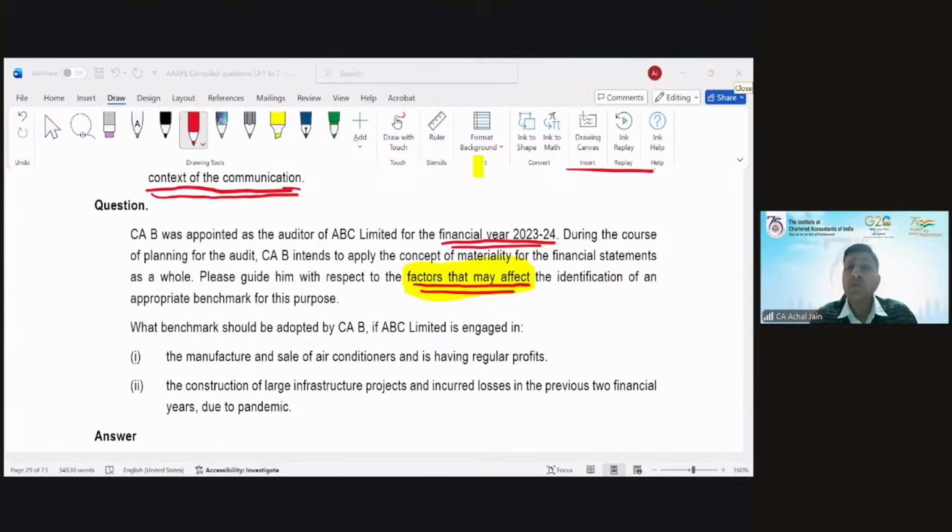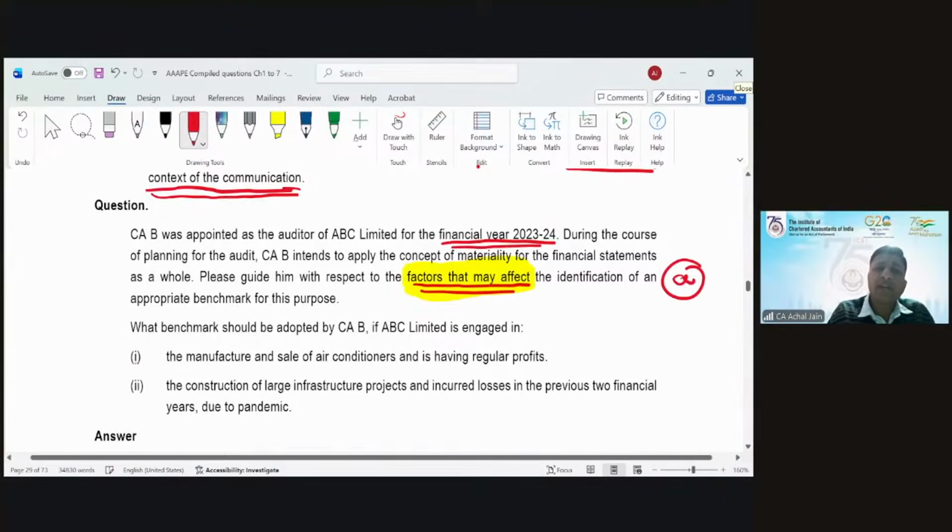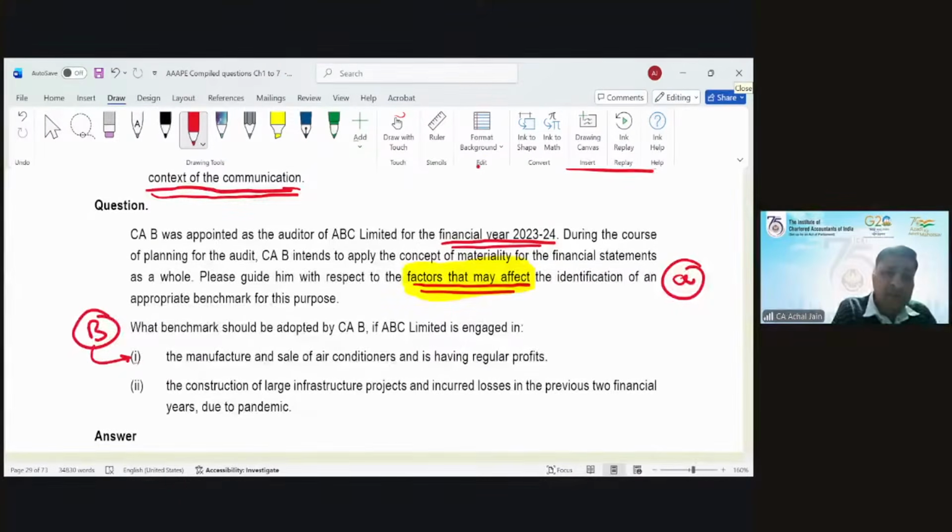So in such a case, what do you do? Right. So I would say there are three parts to this question. Part A is the guidance. Part B comprises two situations: B1, what do you do? B2, what do you do? All in all, these are the three parts to this. So let's talk about the guidance around it. What all factors will you consider?